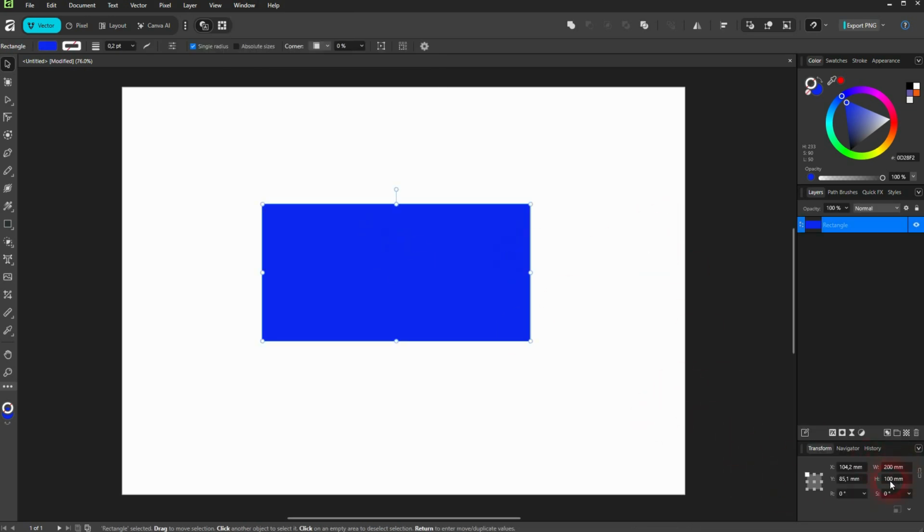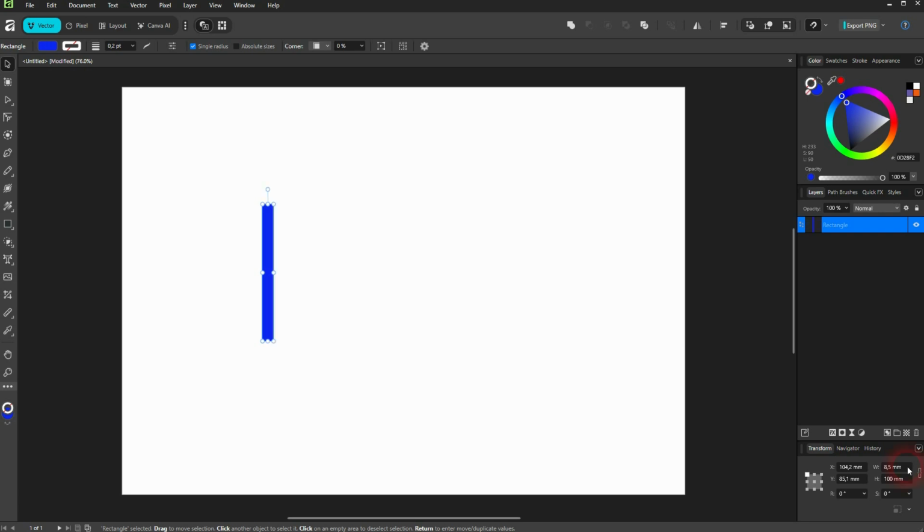But what if you don't want to use millimeters? You can actually type in different units. So let me adjust the width, and I make this 100, and then add px for pixels. And it's going to convert it into millimeters 8.5 directly. So whatever unit you want to use, just add it here, and then you should be good.